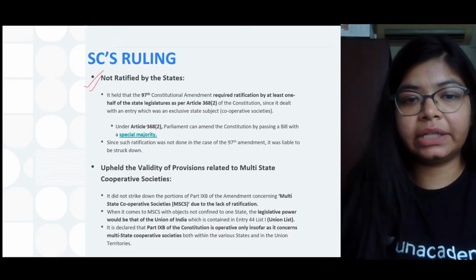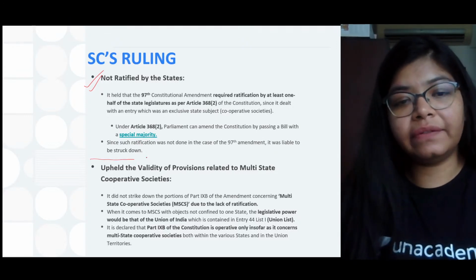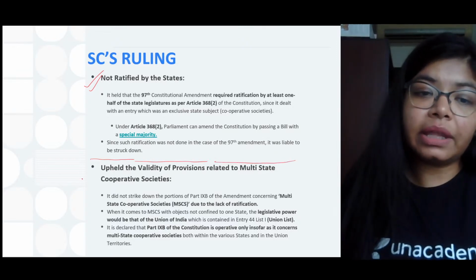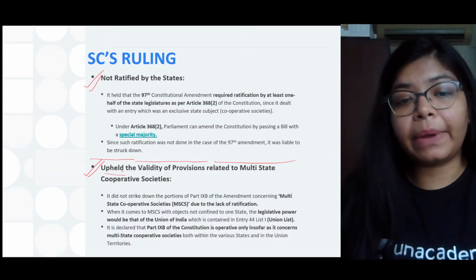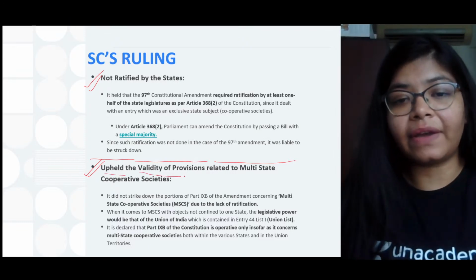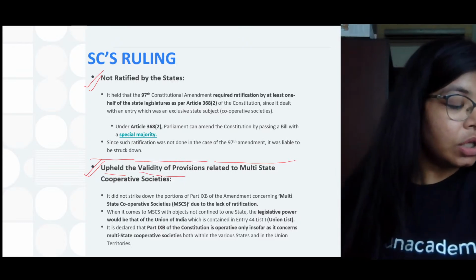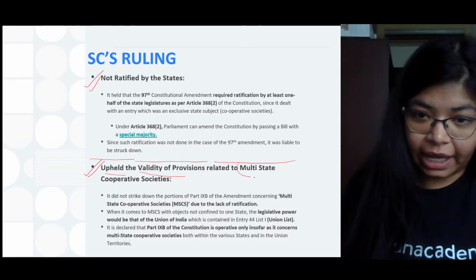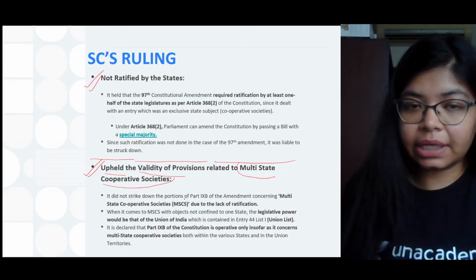जो मैंने आपको explain किया वो ही लिखा है यहाँ पे. So partially, when I say that it has partially struck down, there is some part of it जो कि अपहेल्ड भी किया गया है, जो कि अभी भी वैलिड है. दैट्स व्हाई आई एम सेइंग इट वाज पार्शियली स्ट्रक डाउन, राइट. तो इसमें जो इन्होंने पार्ट को रहने दिया है वो है मल्टी स्टेट कोऑपरेटिव सोसाइटीज, ठीक है.